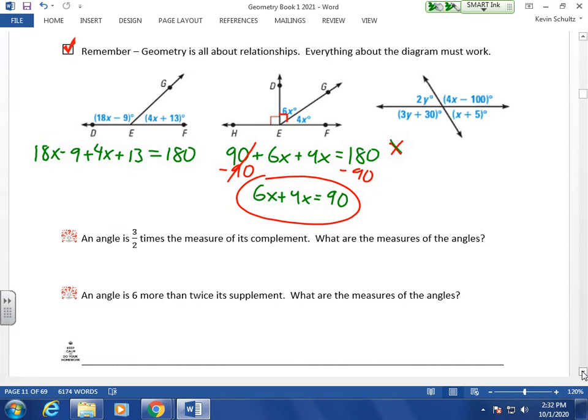I don't know. What can we set up to solve for the x variable? What can we set up to solve for x? Thumper. 5x plus 5 minus 100. Okay, so you went ahead and you combined your 4x and your x. Yeah. So we would probably start 4x minus 100 plus x plus 5 equals 180 because we've got these two angles that contain our x variable that make a line. He went ahead and combined his 4x and his x to get 5 x's there. That's what you need to do anyway, so that's totally fine. Let's solve this one. Let's solve for x here. So we've got 5 x's.